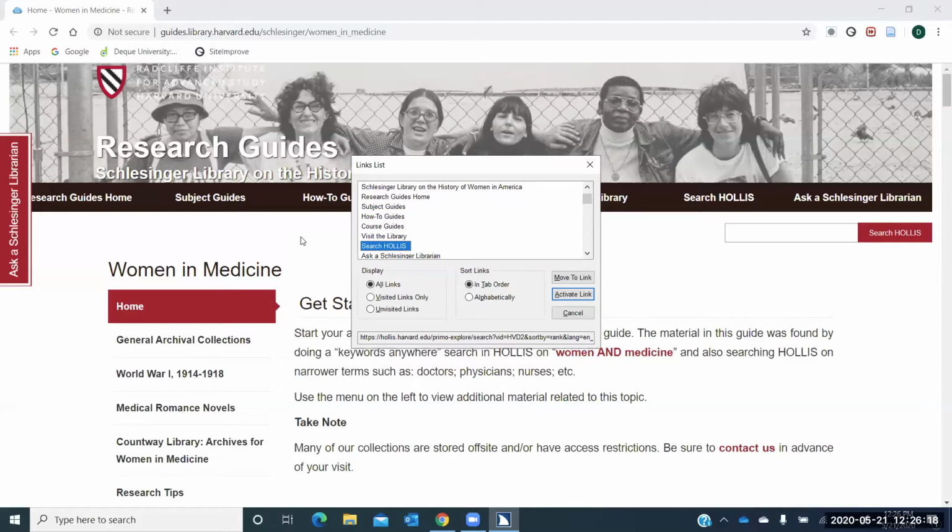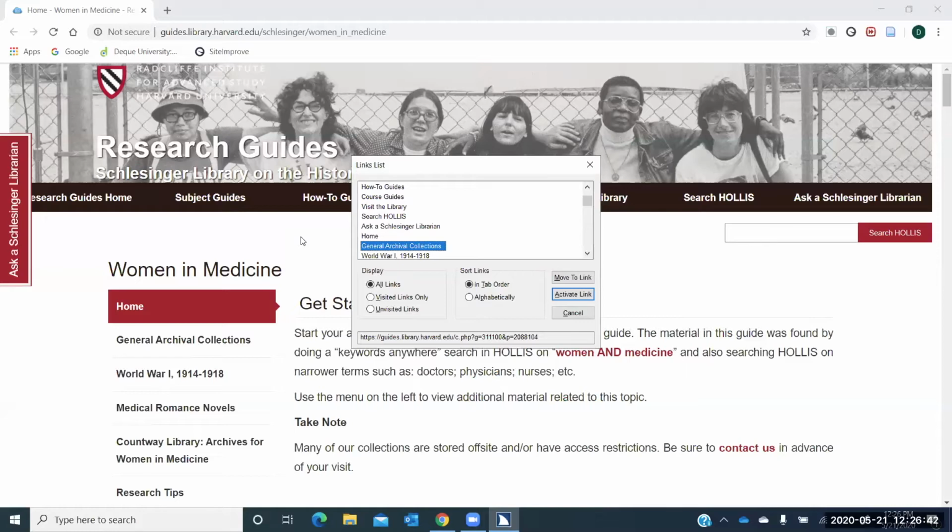So I like it when the first word is a verb, in this case search. That would be something I would look for with first letter navigation, or a particular collection. And if there's a real obvious word that a user would be looking for, that could be the first letter as well. Ask a Schlesinger librarian 11 of 89. Good, there's a verb.